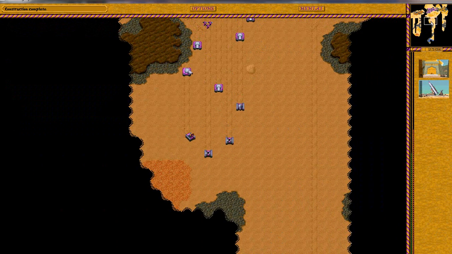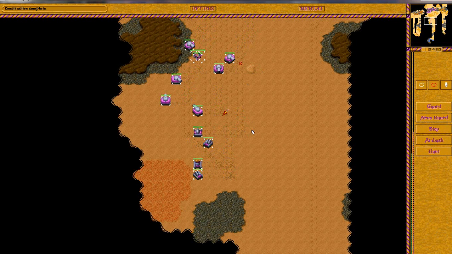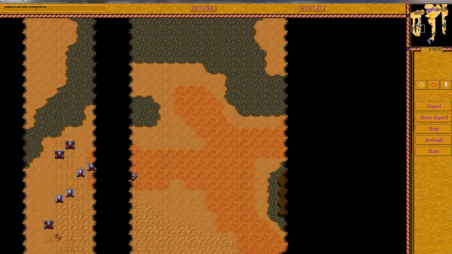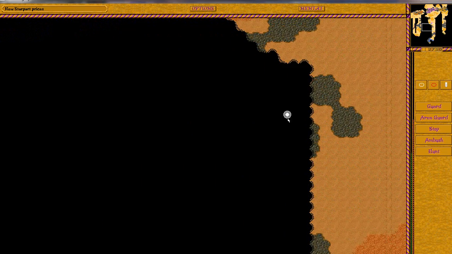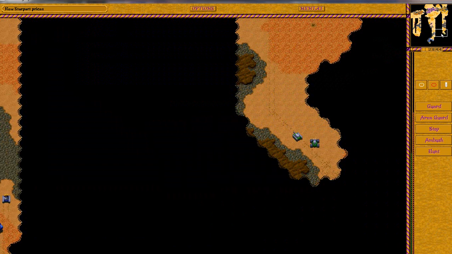Construction. Oh my god. Don't go on that blue. Why does the game lag? I think there are too many AI players. This Fremen guy is going to get owned, I think, because he doesn't have anything. Construction complete.